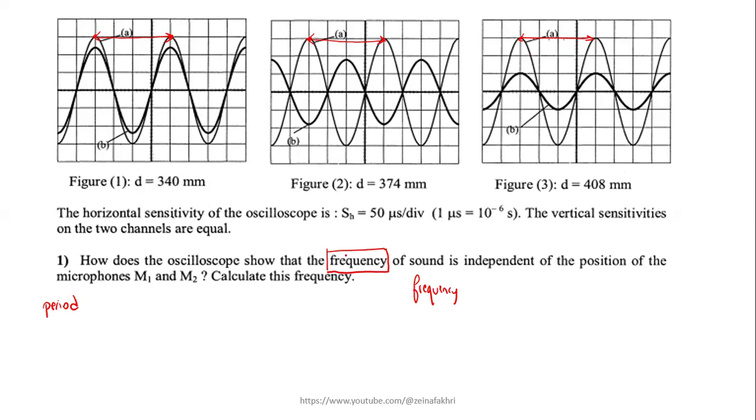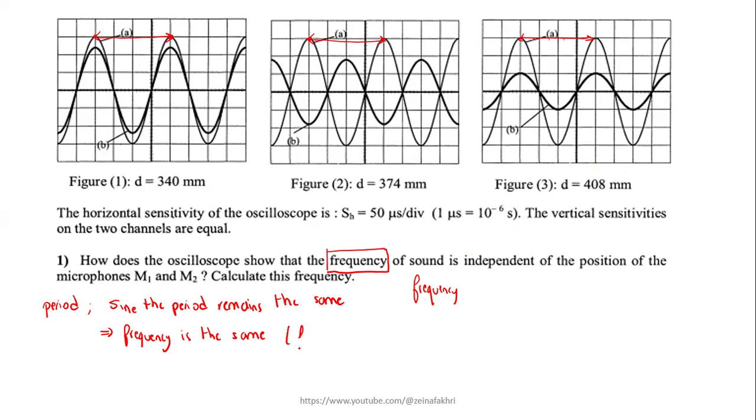So since the period is the same in the three figures, this means that the frequency is the same. Since it's the same, this means it's independent of the position. Whatever the positions of the two microphones, I get the same period, and this means the same frequency. So the frequency is the same.